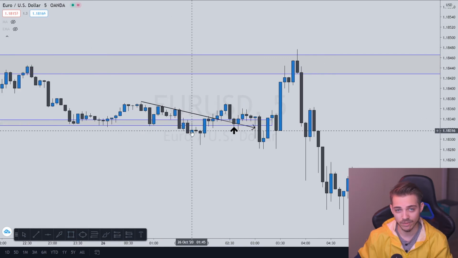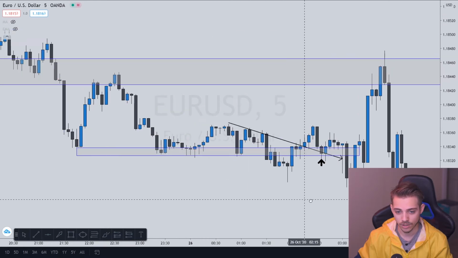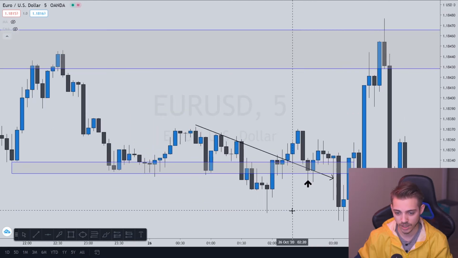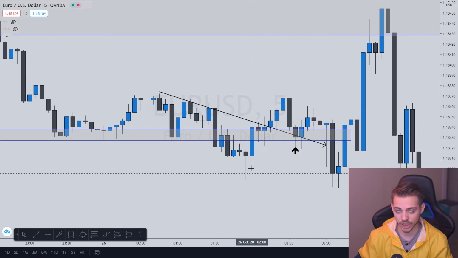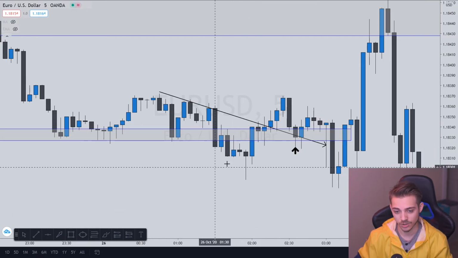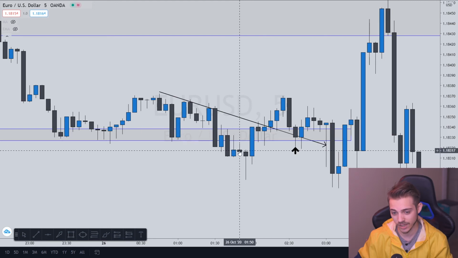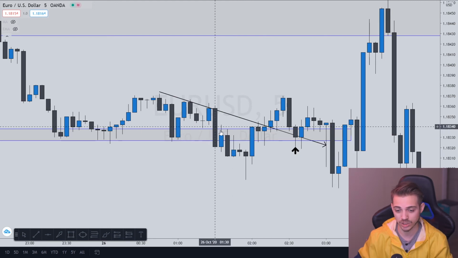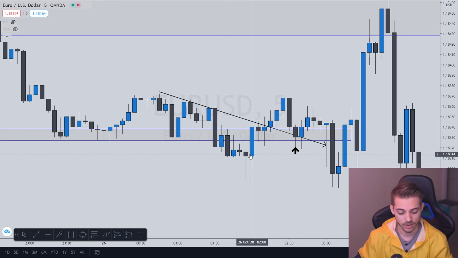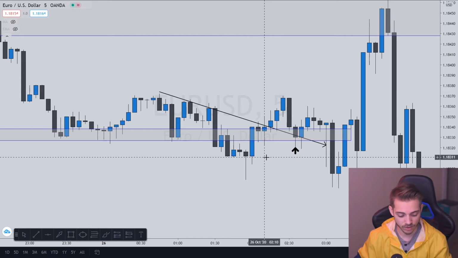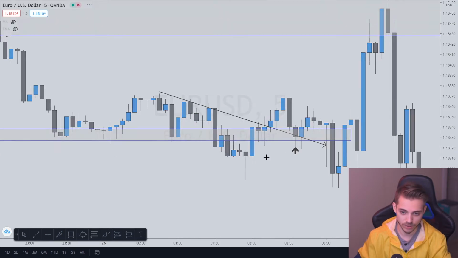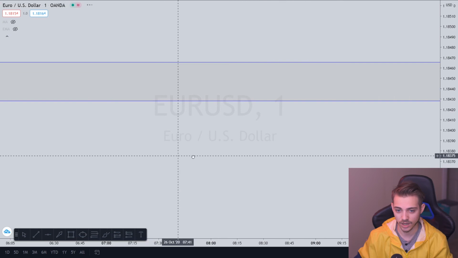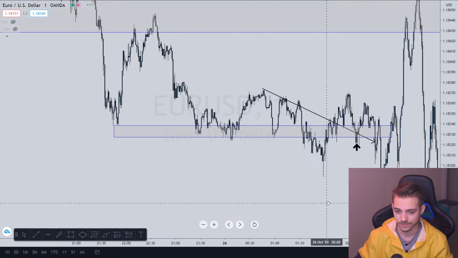So yeah, we do have this impulse push that comes out of this level and breaks it a little bit, but then you'll notice if we look at the price action that there's some heavy rejection going on right here, and then price pushes right back above this. So to me, this isn't a break of this area. This is more of like a fake out or just an impulse move pushing down. So once I noticed all of that, it was time for me to go down to an even lower time frame to get much more detail so I can get a more accurate entry.